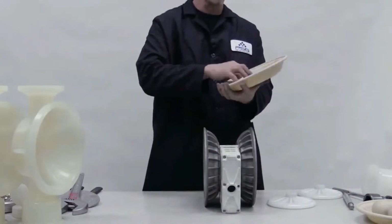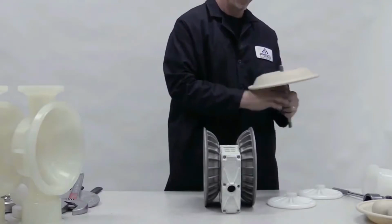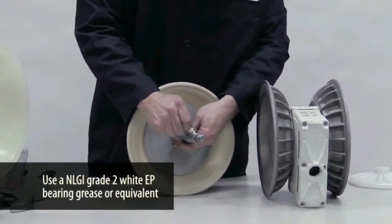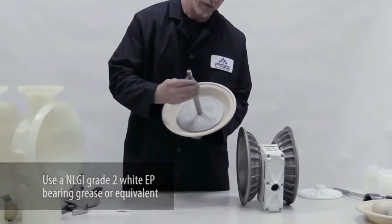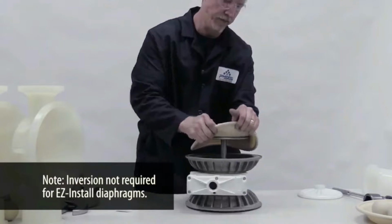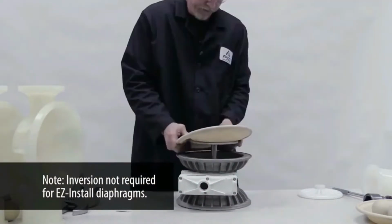Install the inner piston, diaphragm, and outer piston onto the shaft. Spin on the outer piston. Apply grease to the shaft. Insert the diaphragm assembly with a twisting motion. Then invert the diaphragm and turn the pump over.